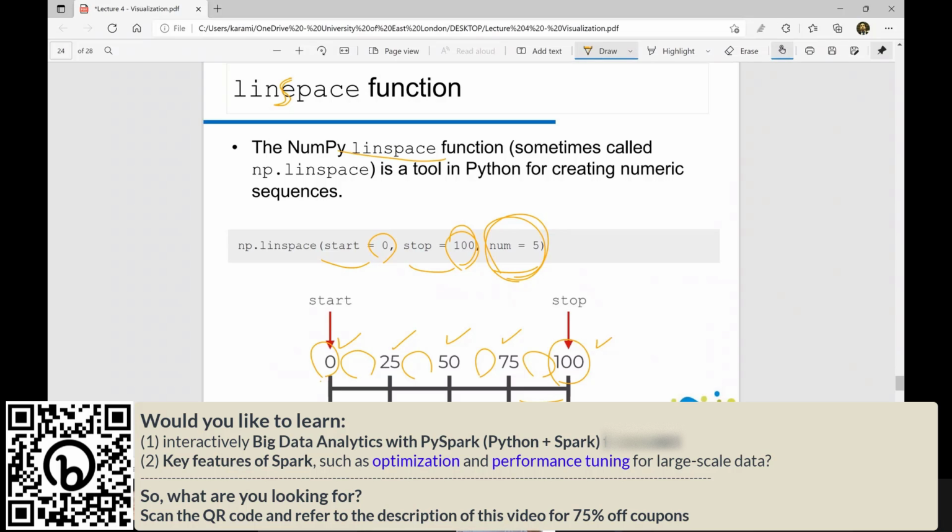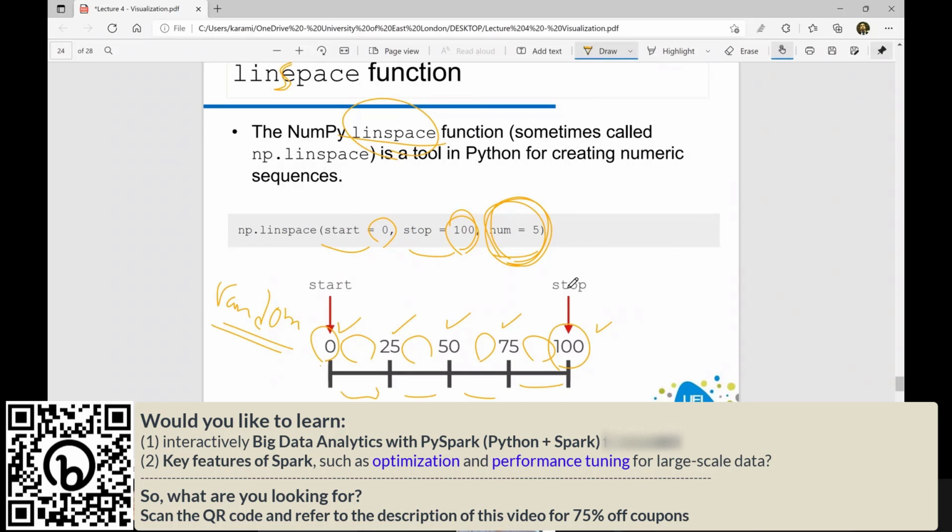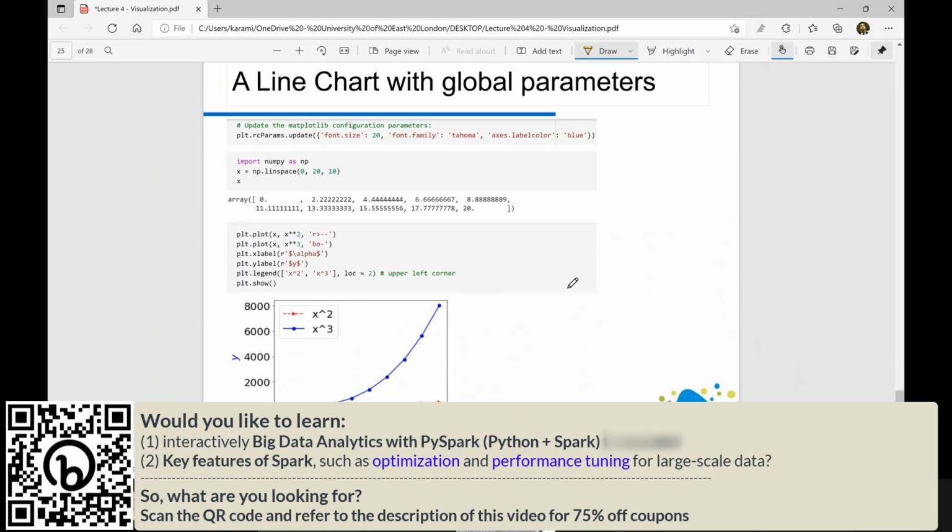This is really nice, because random is going to generate random values, but with linspace you can somehow control your values, by saying where the start value is, where the stop value is, and how many values you want to generate fairly out of this range. Okay, let's take this example.